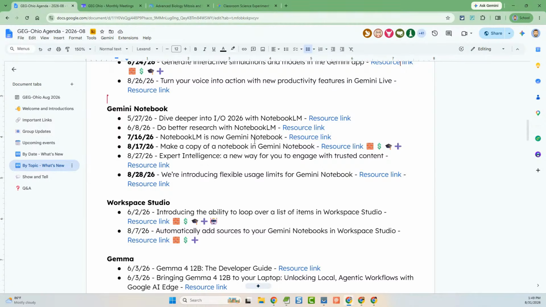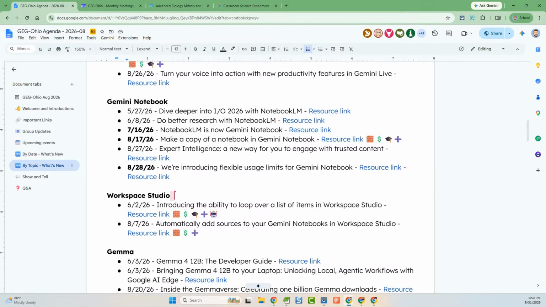Now, bonus points. I'm not going to give it away, but if somebody wants to throw in the chat what was the original name? Because it wasn't Notebook LM at first. Gemini Notebook is the third name of this tool. So I'm just going to ask, put in the chat, 5 bonus points to anybody who knows, and don't be Googling it now. I'm curious if anybody actually knows. If nobody can get it, then yeah, I guess you can eventually Google it. But I'm curious if anybody knows what the original name was prior to Notebook LM.